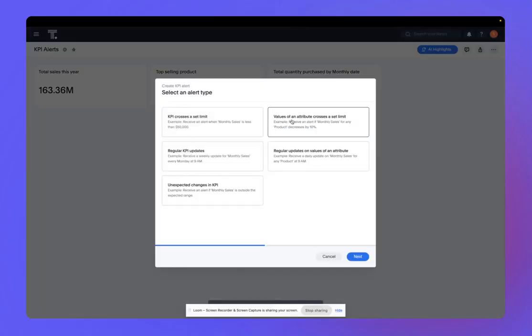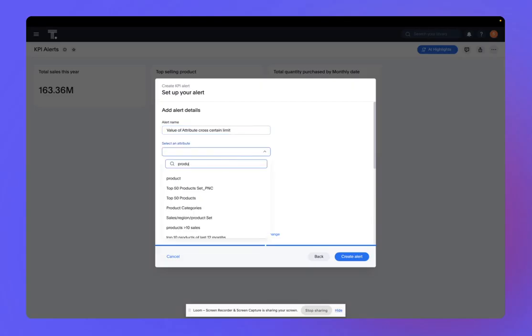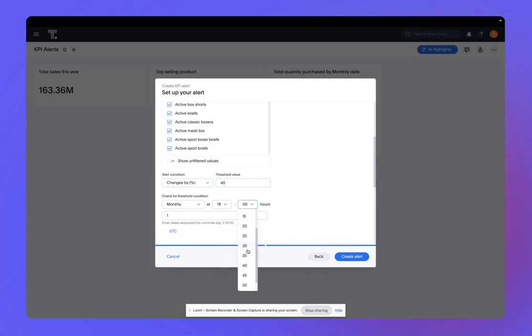Let's try another alert: value of an attribute crosses a certain limit. I'll choose the attribute as product, and I'll select all the products, with a decline of 40%, and I want to set it to 18:40 daily.